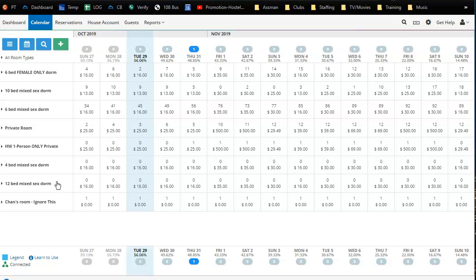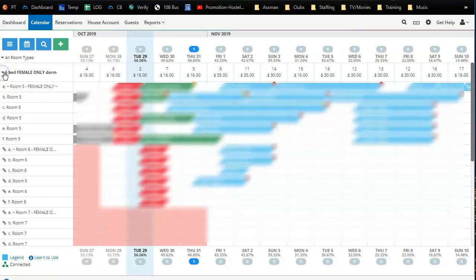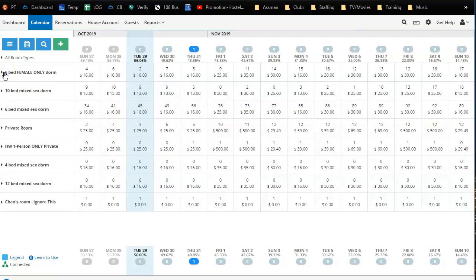You can expand or collapse room types by clicking this triangle, or you could expand all of them by clicking all room types.